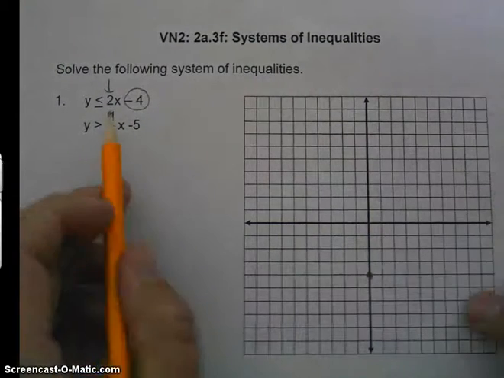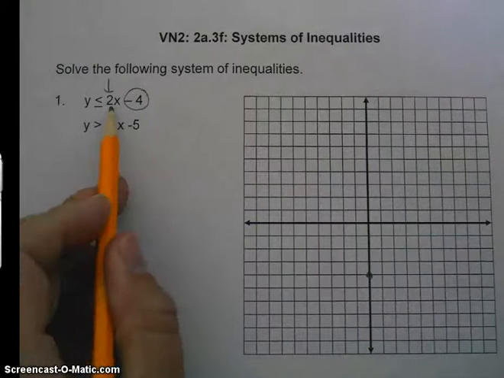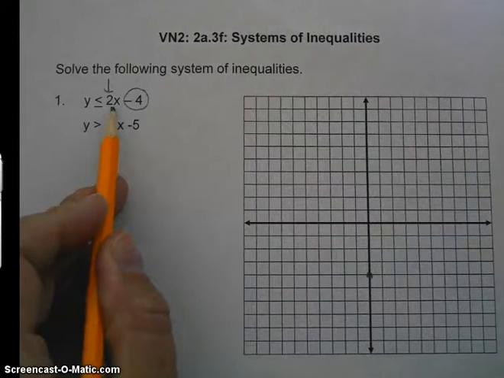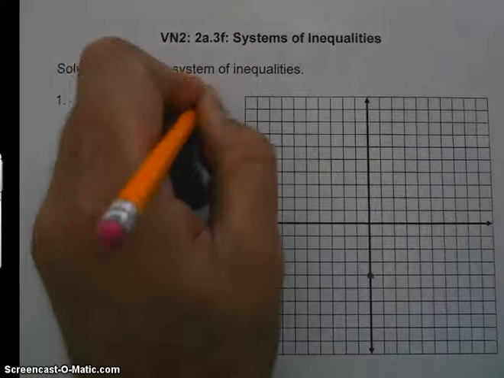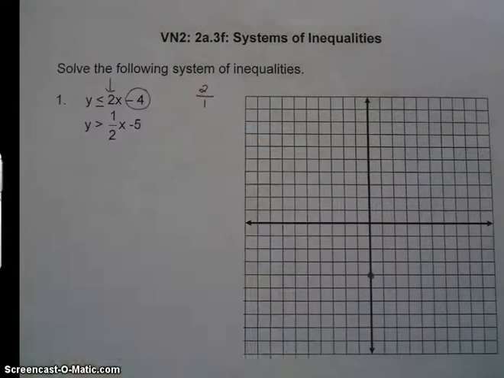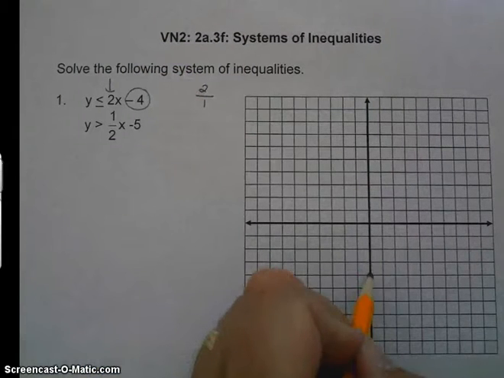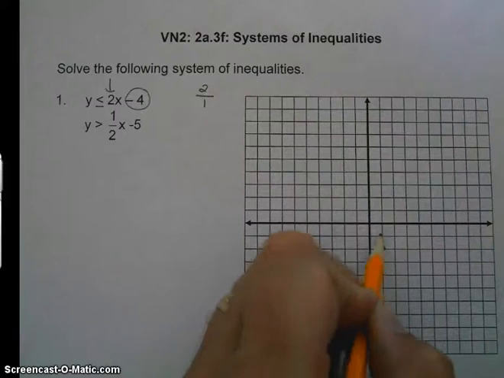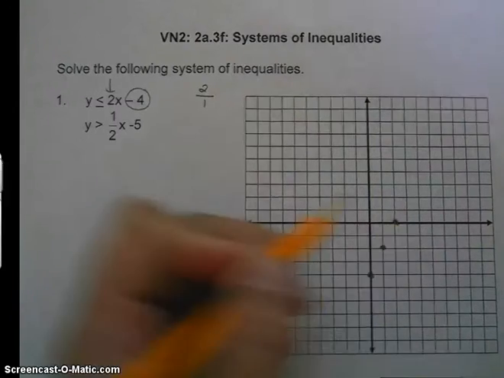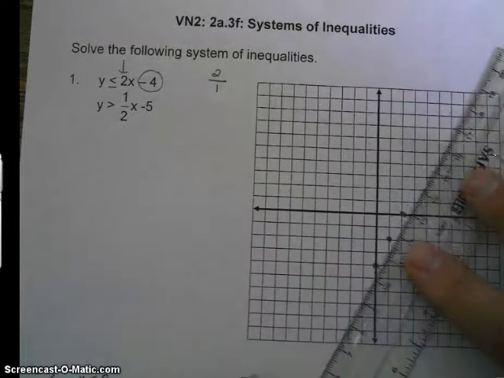Then we're going to do the slope to get to the next point on the line. Remember, slope is rise over run. Since our slope is 2, we need to put it over 1. From our starting point, we're going to rise 2, run 1. To get to the next point, we keep on with the same pattern. Rise 2, run 1. Okay, then we get our straight edge out.